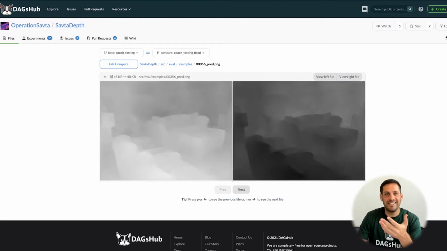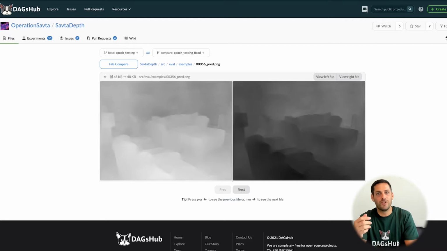So this basically leads me to one of the most valuable capabilities, I think, that DagsHub has, which is the ability to diff practically anything. Well, not really, but a lot of different types of files, from open formats such as CSV and JSON files to Jupyter notebooks, which I think is one of the most powerful diffing capabilities that DagsHub provides, to all standard image files, and even 3D MRI scans. And hopefully we'll add more capabilities as we go along, for audio diffing, for more medical images, and more.